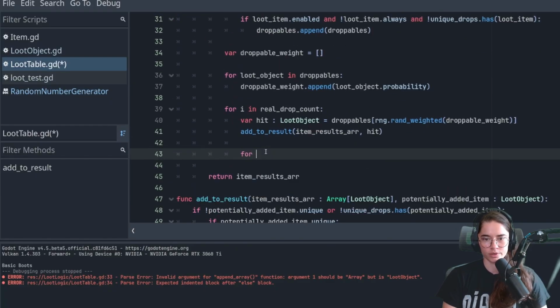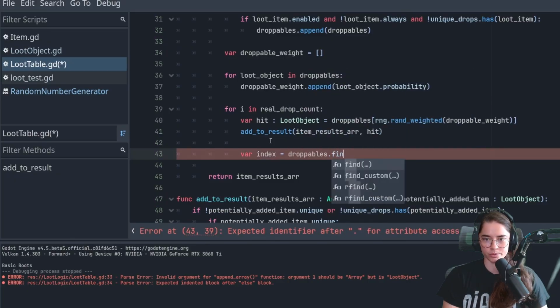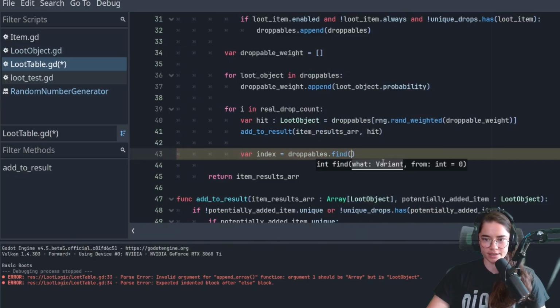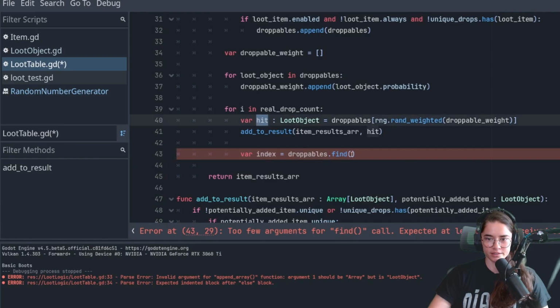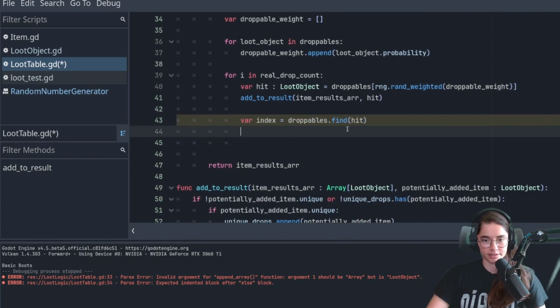So var index is equal to droppables find. This is an array function. And what are we finding? This value. And so this is going to return an index.